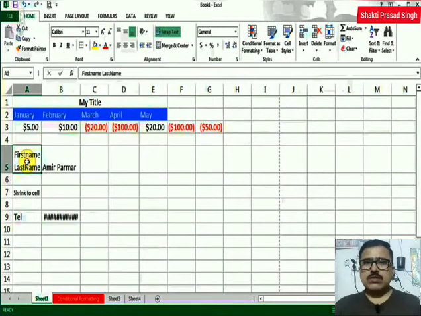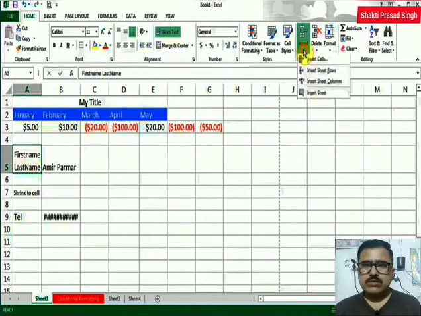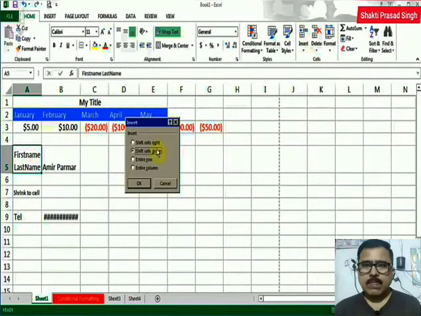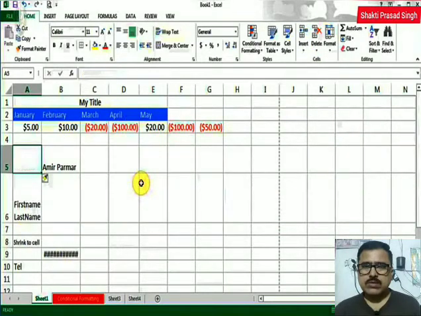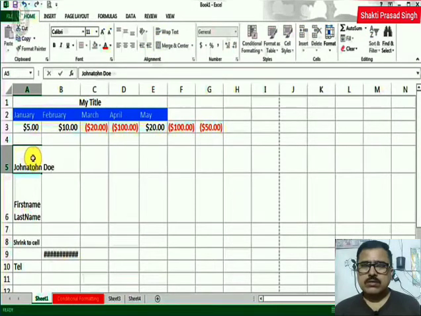Now, say for example, I only wanted to move this first name, last name below. I wanted to type something else here. So I'll insert a cell, and I'll move the cell down because I wanted to move just the cell down, not the entire row. So you see now the cell has been moved down, and now up here I can type something else.